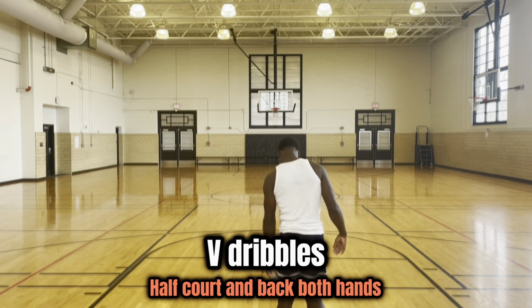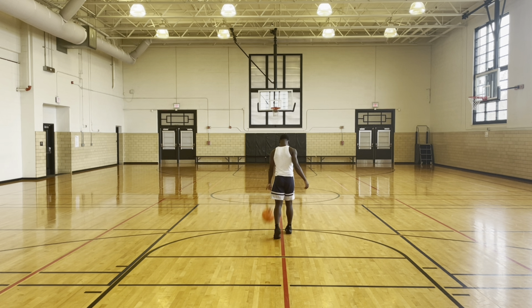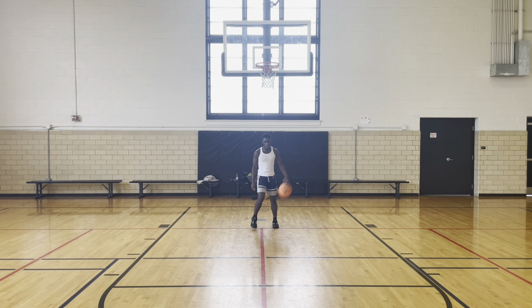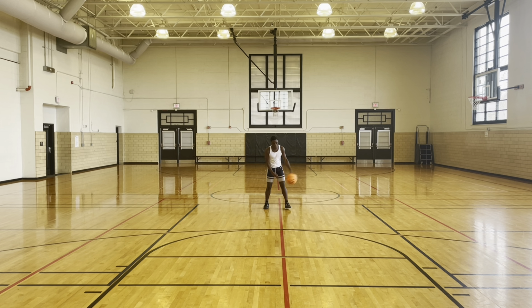So first, you want to start off with a little bit of ball handling. Nothing too serious. You just want to get your fingertips warmed up. So just V dribbles half court and back, doing these with both hands and switching hands once you cross, or do a tween or any variation of that.